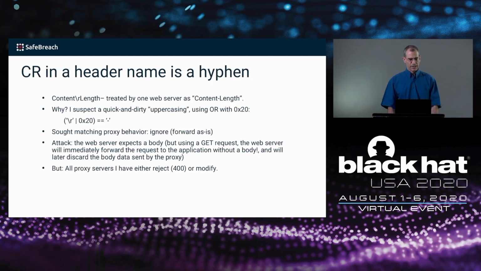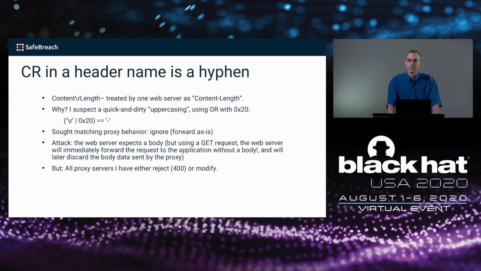So, carriage return in a header name is interpreted as a hyphen. Just like I mentioned, one web server treats this content-carriage-return-length as the header content-length. I suspect this is due to a quick and dirty uppercasing using OR with 0x20. So if you OR 0x20 with a carriage return, you get a hyphen. The matching proxy behavior is to simply ignore this header and forward it as is.